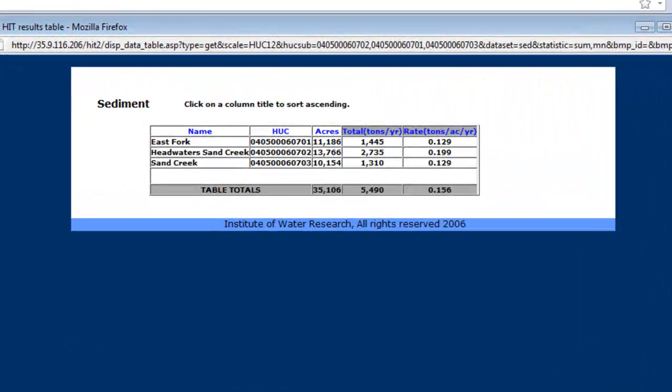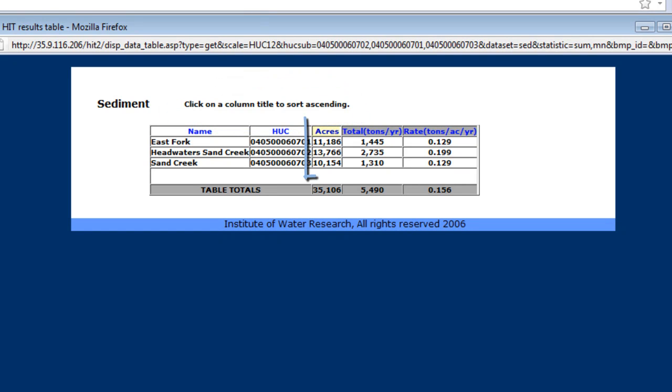A new window appears in the Internet browser with a table showing the watershed name, the hydrologic unit code, the size of the watershed in acres, the total tons of sediment per year, and the rate of sediment per year in tons per acre per year. You'll notice to the right of the word sediment a sentence saying, click on a column title to sort ascending.